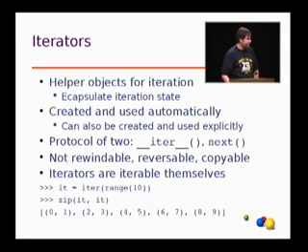So in the example I have here, I explicitly create an iterator over a range, which is a list of numbers from 0 to 10, not including 10. And then I call zip on it, which takes a number of iterables and takes one element of each iterable and wraps it in a tuple and stores that in a list, which it returns. So I create a single iterator, pass the same iterator to zip twice, and as you can see, zip takes one element of each iterator, consuming the iterator as it goes, and ends up with two elements at a time, basically, from the original list of 0 through 9.